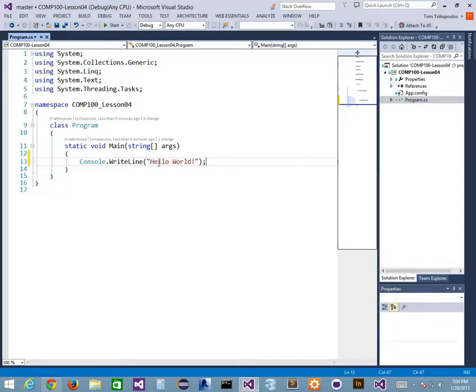Okay, so this console.writeLine is something we're going to be doing. If I put this hello world statement in here, it'll take this string literal, hello world, which is a group of characters strung together between these 2 quotation marks, right? It's almost like we're speaking to the console. If you ever read a book and you see quotation marks, you know that someone's talking, right? Well, this is us talking to the console. We're sending this hello world statement out to the console. Now, if you don't know what the console is, this is a console application. We're going to figure that out.